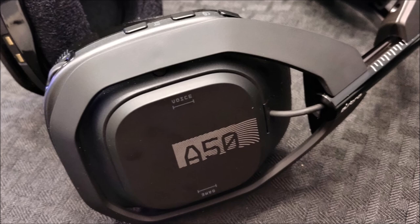The second thing I like about this headset is that it's 100% wireless. Usually most quote-unquote wireless headsets have to be charged by a cord, or they have a chat cord. This headset doesn't need to be charged like that because you charge it on the base station. And the chat cord, it's nice not to have it in the way for once. However, I really wish this had an option for that, but there is no option because there is no audio jack on the headset.